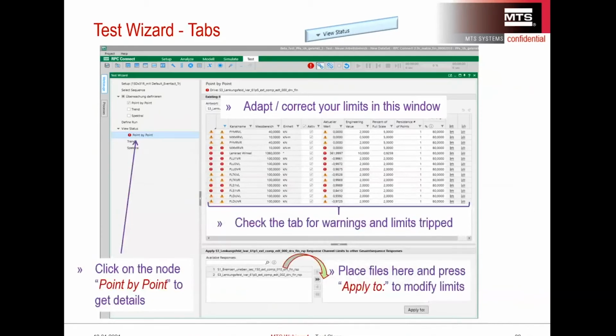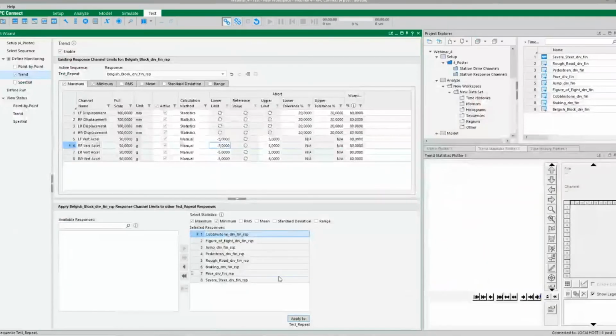This slide looks a little bit overloaded, but this is due to the example shown here. A lot of limits are tripped to show some variety of warnings and errors which might occur during the durability runs. So of course, please always keep in mind to check your specimen and not just hit run and continue with your test once a limit was tripped. However, let's go through an example in the software to understand the limit triggering behavior a little better, and let's run the software to gather some more information.